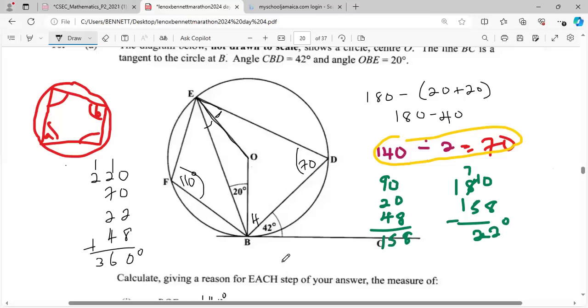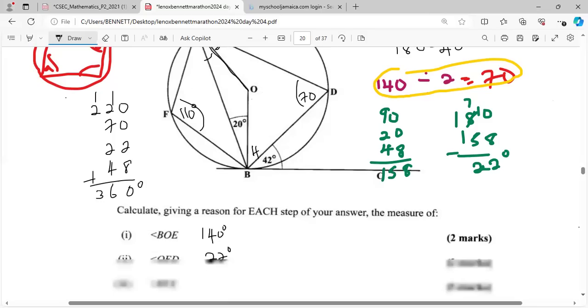Yeah. Alright, for the next one, we already calculated that. As I said, guys, we calculate everything. PFE, that is the 110. We collect all of the marks there. And we wait to grade one. If we just write down the answers, we still have to get the full 2 marks.